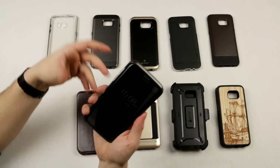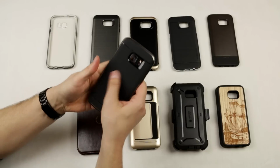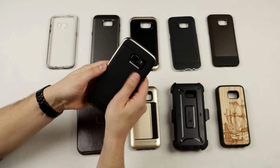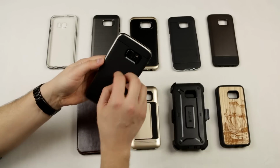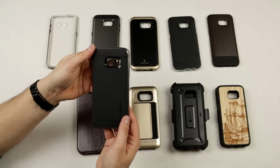Oh, and last thing, pretty comfortable to hold. No sharp edges on this one that I could find. This texture is a rough texture, and you can kind of hear the sound that it makes. This is a good case, definitely in the top 10 list.